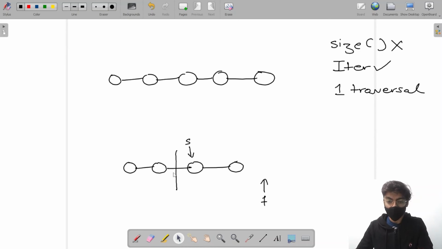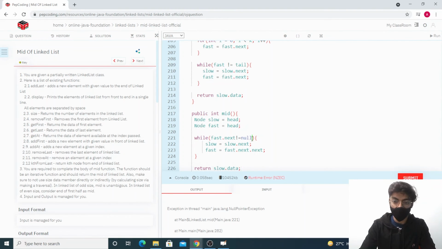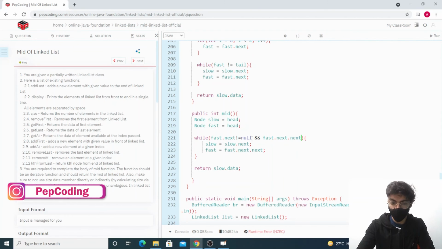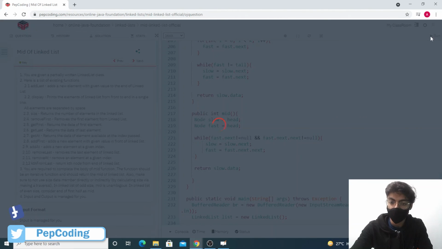So to solve that, we need to stay in a position where our slow pointer is at the correct position and the fast pointer is right here. And this condition is that fast dot next is null. So we only update our pointers till fast dot next is not equal to null, because if it is, we are at a correct position and we exit the loop. So implementing this, we just have to add one more condition, that is fast dot next should not be equal to null. And on running, let's see if this is correct or not.